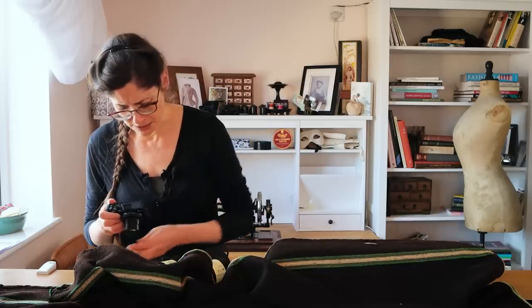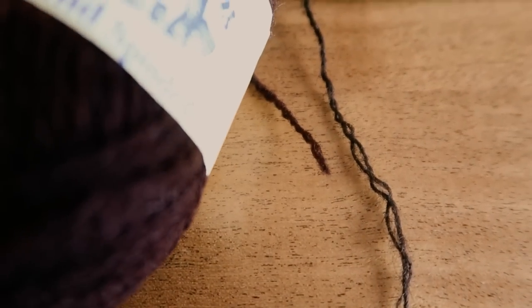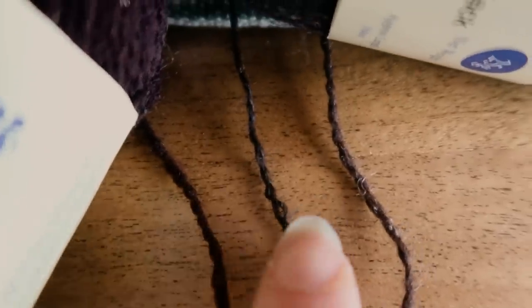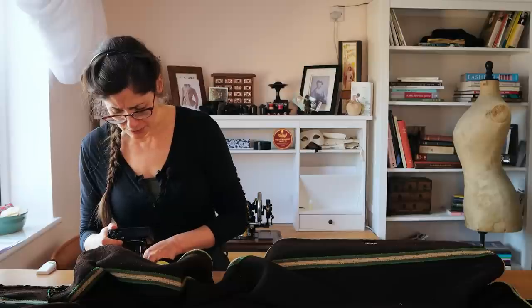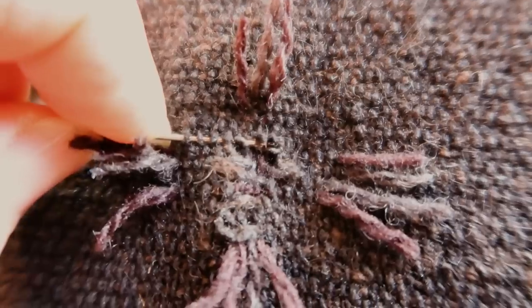So to compare to the yarn from the poncho itself, it's a pretty good match. And there's the other colour. You see, that's the original poncho in the middle and these are the two. So they reckon these were the two closest. So I think by using a mixture of the two, I can just about approximate the original garment.